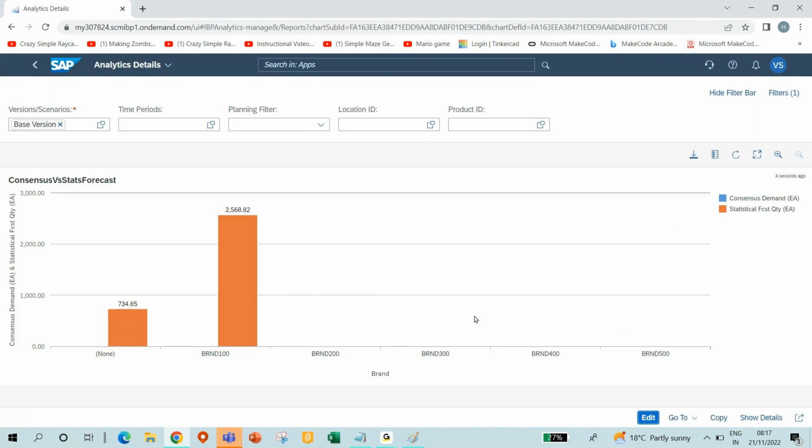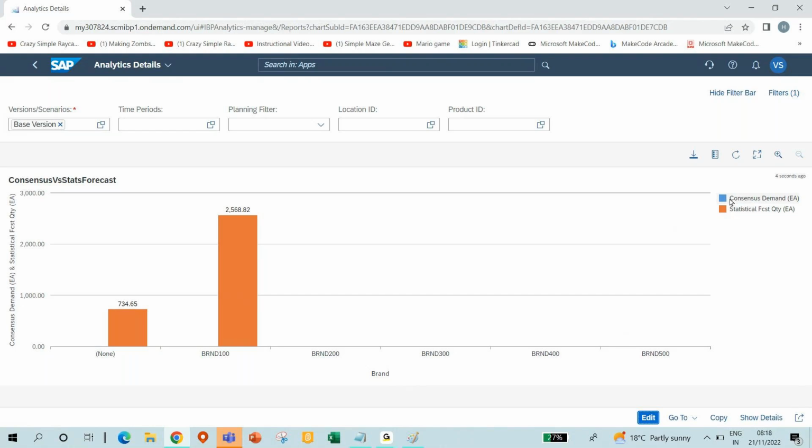So now it has brought in the form of the chart, and it has taken its legends on its own. In the system we may not have any consensus demand at the moment, because we will be creating this consensus demand when we start the supply topic.